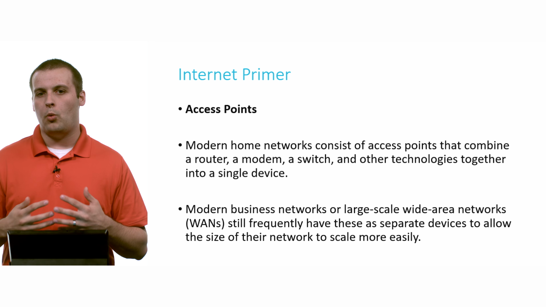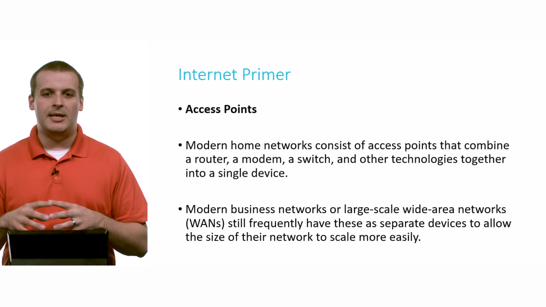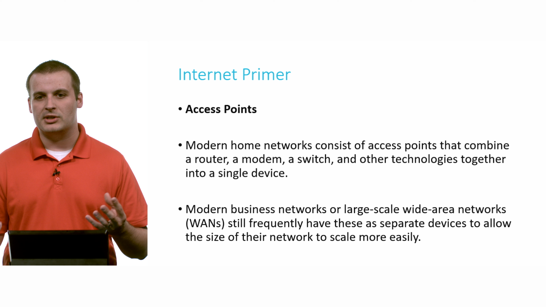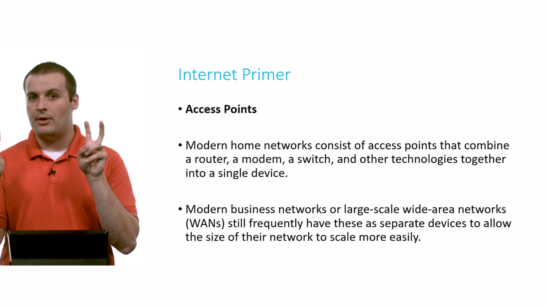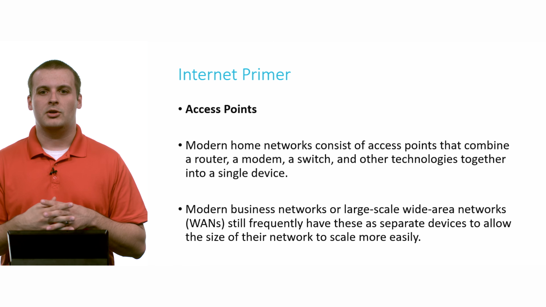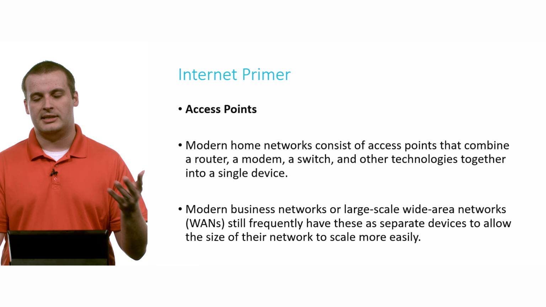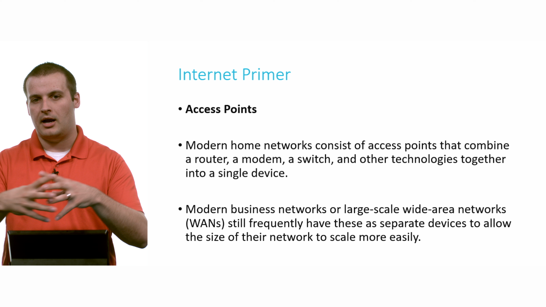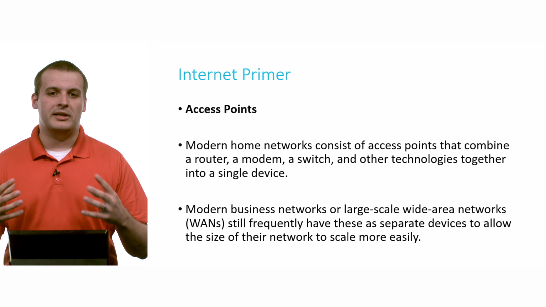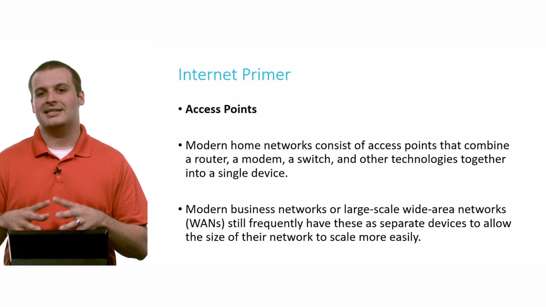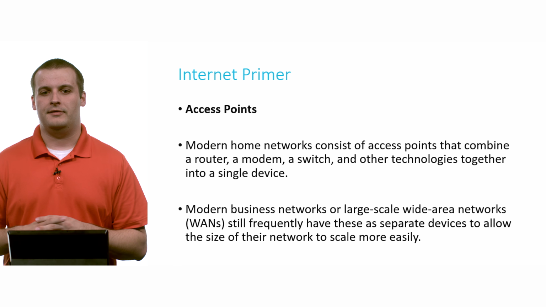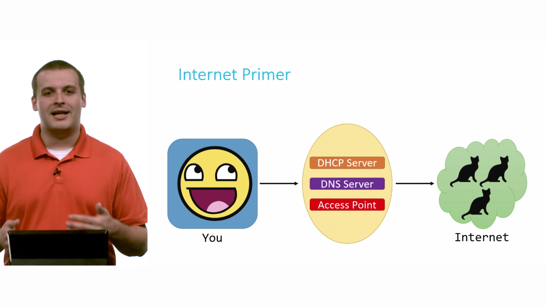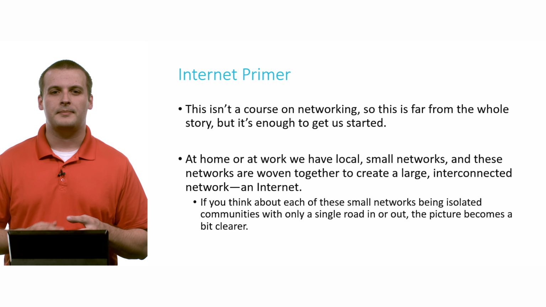Large-scale business networks, or so-called wide area networks, WANs, actually keep these devices separate. They have a switch, they have routers, they have multiple access points. For example, at a university, you'll see things that look like so-called routers mounted all around campus. Those are all access points that flow into routers, switches, etc., to pass information along. Because these networks are so big that one single access point can't cover its large area. And so these large networks, business networks, etc., split these into separate devices so the network can scale and grow if needed. So again, somewhere between us and the internet, we have an access point, and that's what we connect to. And through there, we can get to the internet.